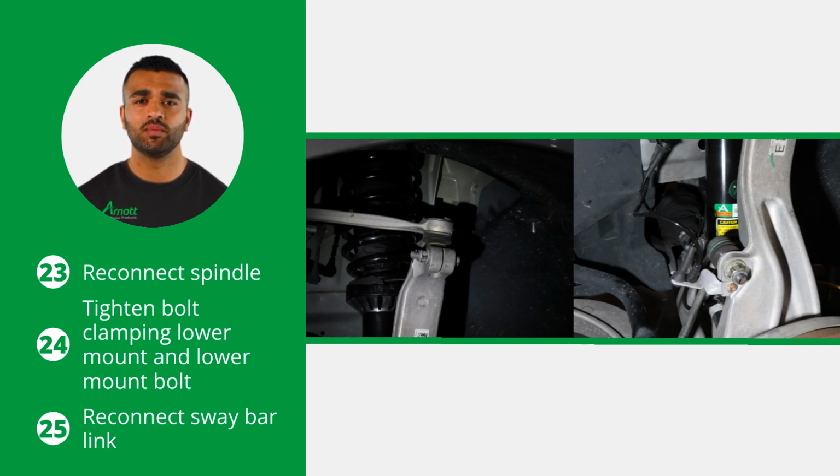Use a jack to lift the wheel hub to nominal trim height. Spread the clevis to relieve any torsion in the strut. Tighten the bolt clamping the lower mount to the strut body. Also, tighten the lower mount bolt to the lower control arm. Continue by reconnecting the sway bar link and rerouting the wires into the bracket.